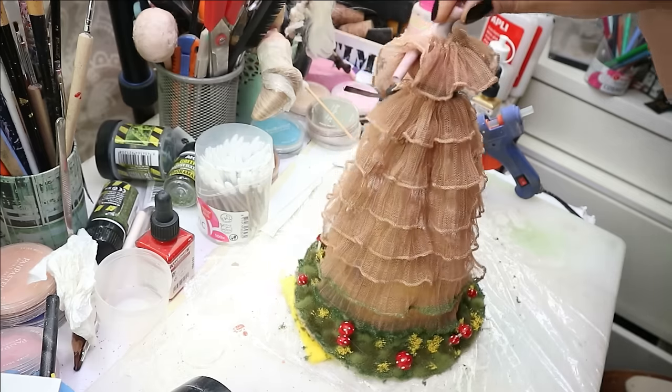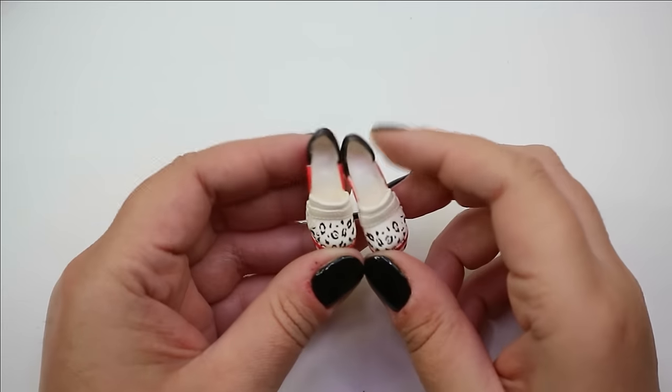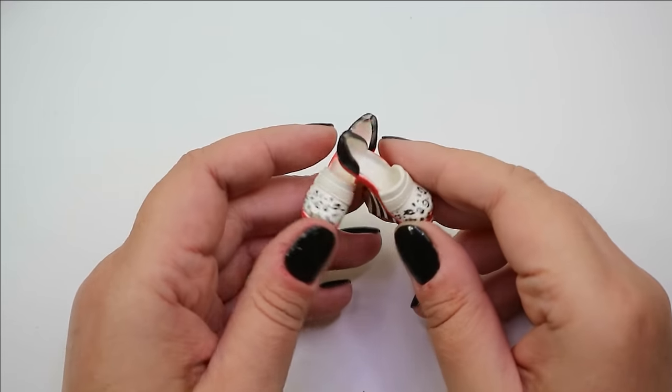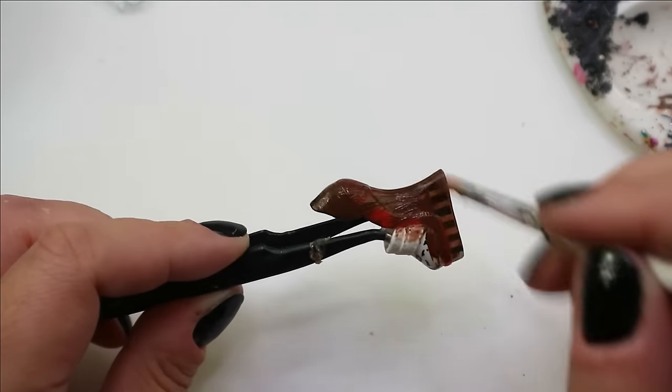So now she needs a pair of shoes, and I think I will customize this pair. I will cover it first with brown acrylics, and then I will decorate the shoes with moss and flowers, kind of the same like the dress.